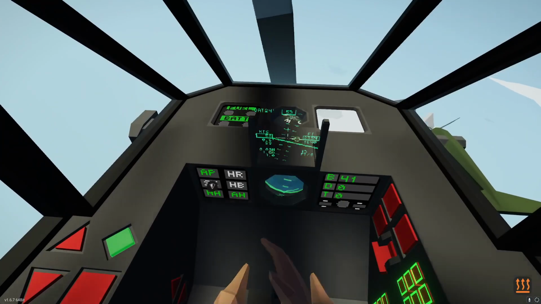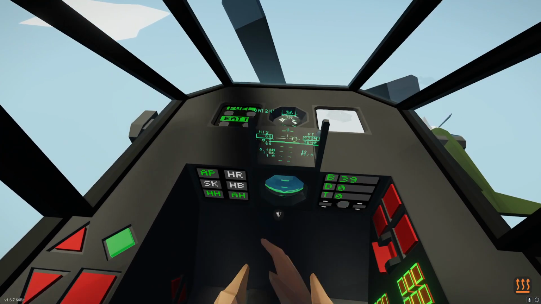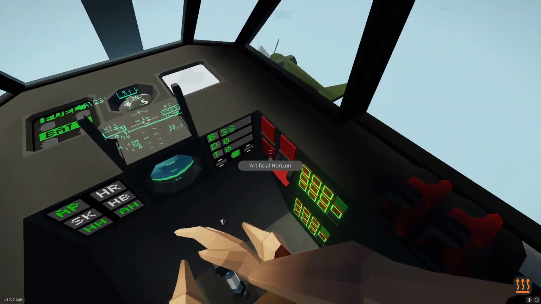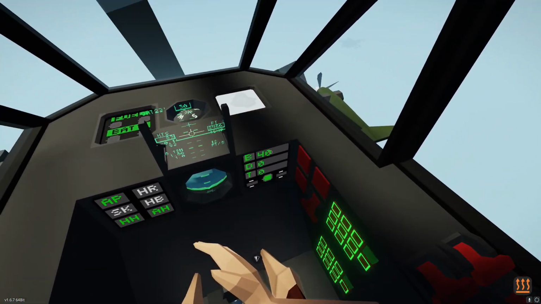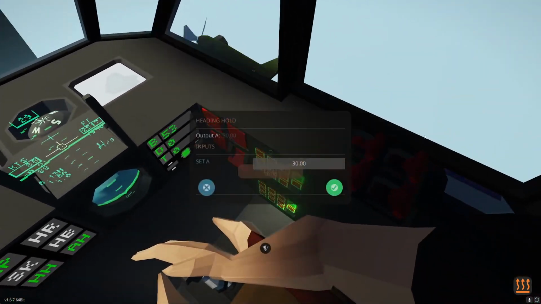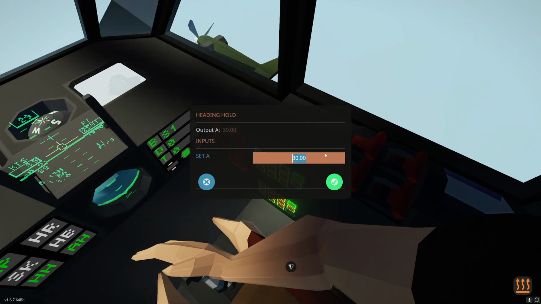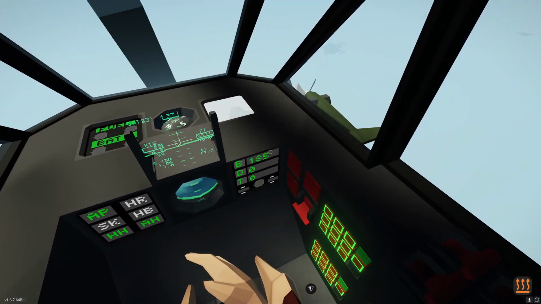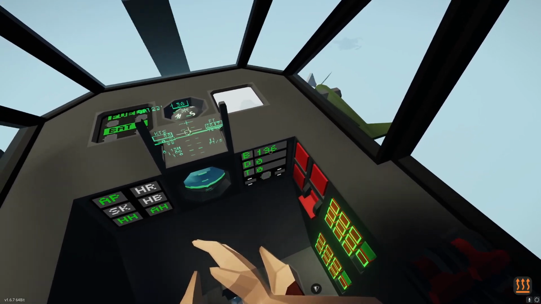60 knots is right where it switches from helicopter mode to airplane mode. That's why it's having a fit. So, all right, we're going out on 030, but we want to keep this at 030. So let's turn 10 degrees to the right. So let's go 40. I want to keep this at, so this should be at 210.